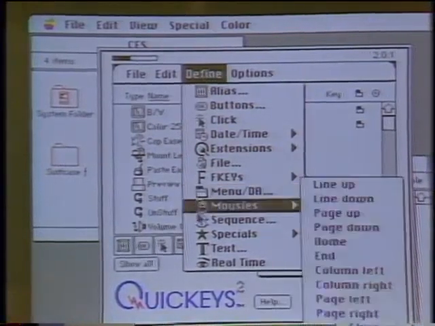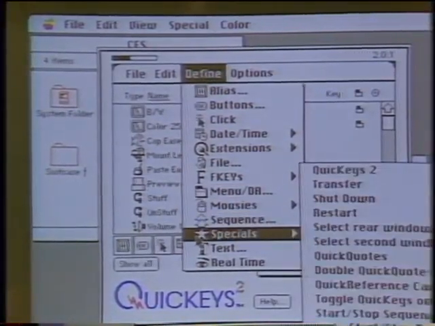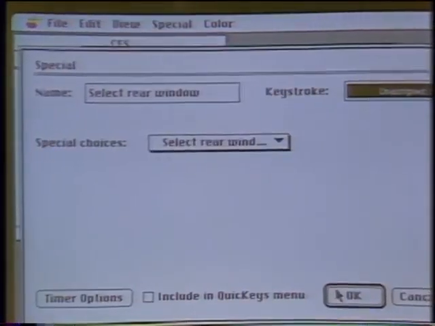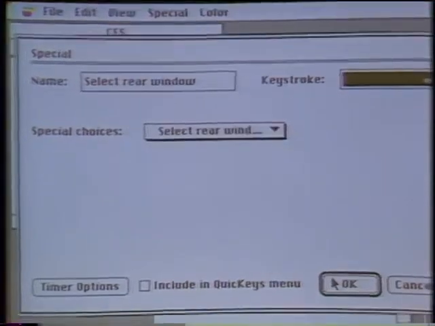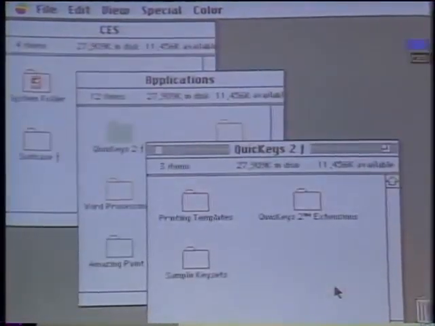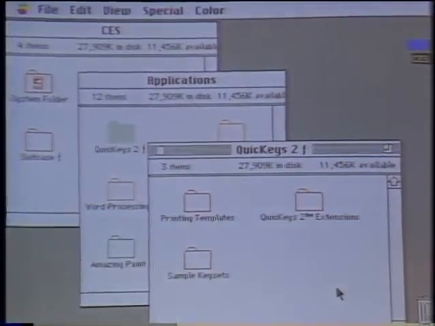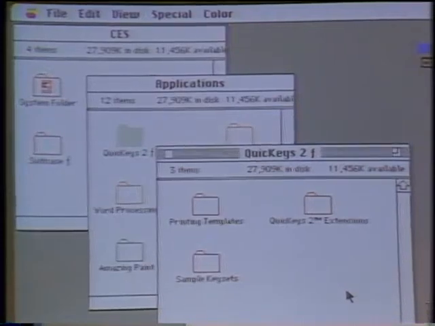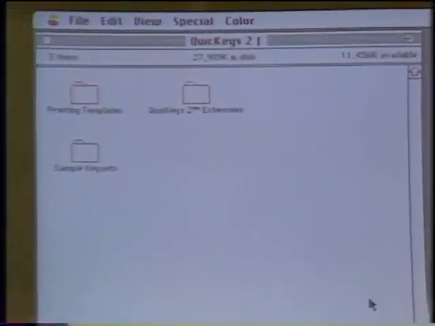To pick an action and assign it, we'll go to the Specials menu, and I want to select the rear window. We'll do some Finder things. I am going to assign the escape key to that. I tap the escape key. If you've ever moved a lot of windows within the Finder, you'll notice that it's nice to be able to just tap a key and have them move. I can tap another key and have it zoom, and then you more appreciate the ability to move them. And we're now going to hit another one to close the windows.